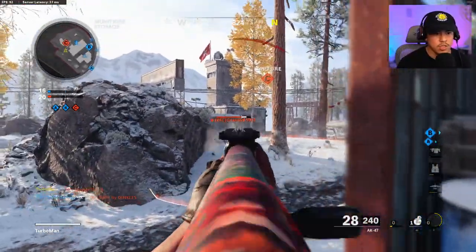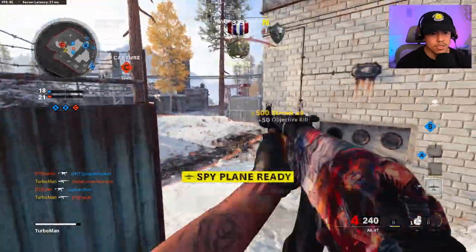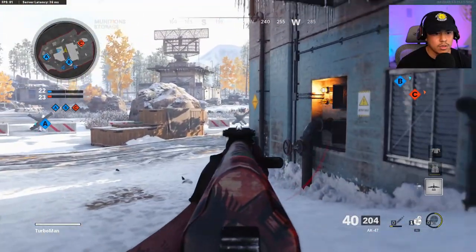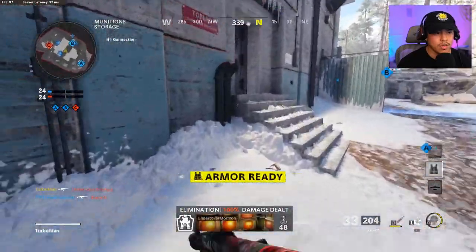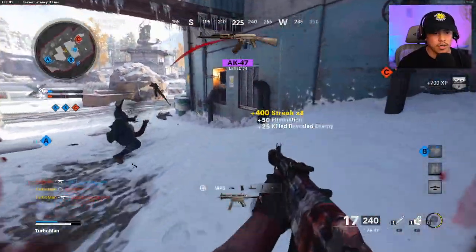Someone else is gonna challenge me. Oh my goodness, this AK is just beaming right now. Oh, I'm out of here. I am out of here, bro. Is he gonna come around? I'm ready, I'm ready. I'm leaving. Putting on my armor, putting on my armor. I got one shot. Let's go.